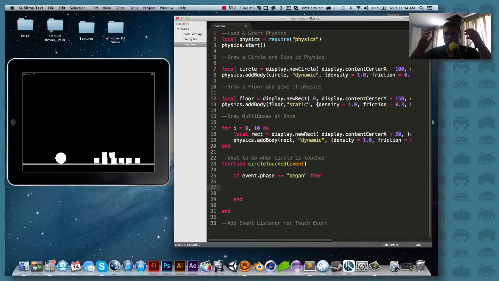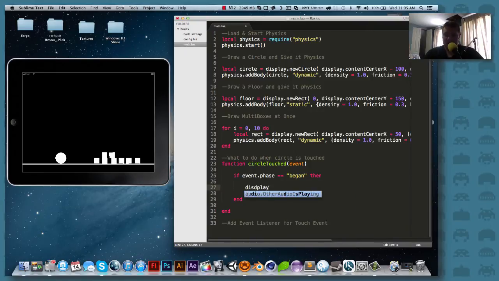Basically, what we want it to do is set the focus to the circle, because the way it works, if we didn't put this line in, is that this circle that we created is only in focus, so it's only going to get a touch event when it's actually on it. But when we put this in, we're going to set the focus to the circle, so that even when we pull and it's not on the circle, it will still apply the touch event to that circle. I hope that makes sense.